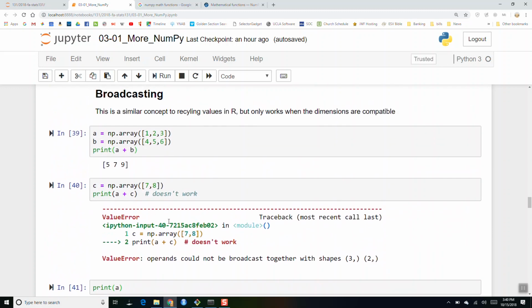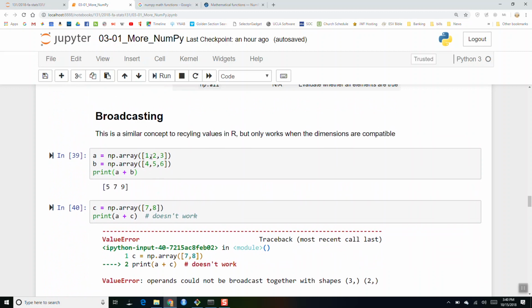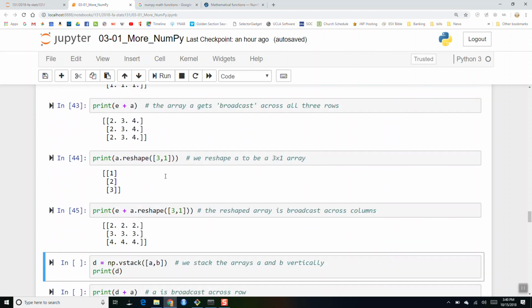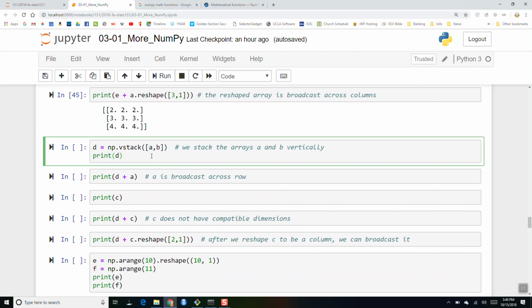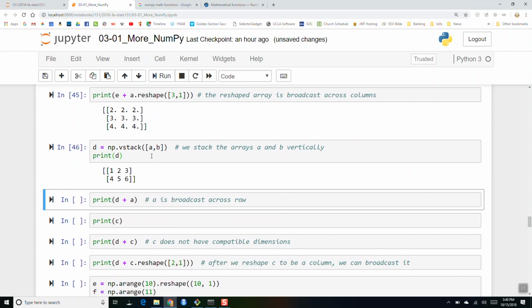Okay, and again going back, A is still 1, 2, 3, and B is still 4, 5, 6. And so if I vertically stack A and B, vstack will stack array A on top of array B, and we're going to get a 2 by 3 matrix. Okay.